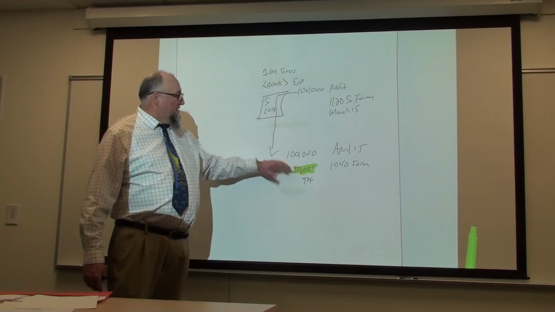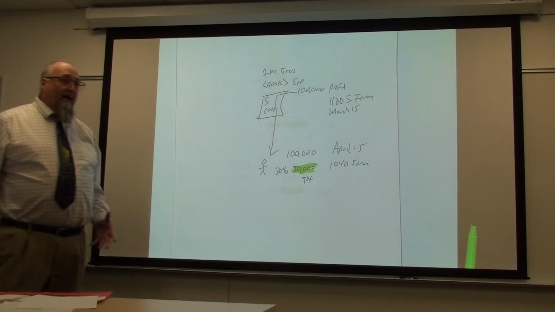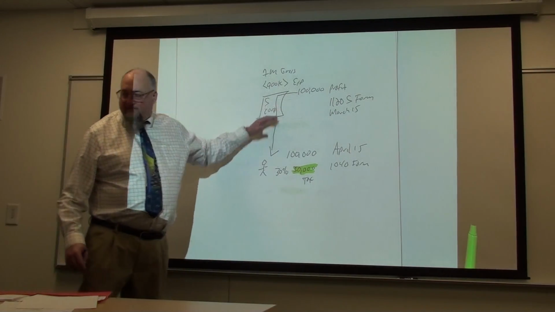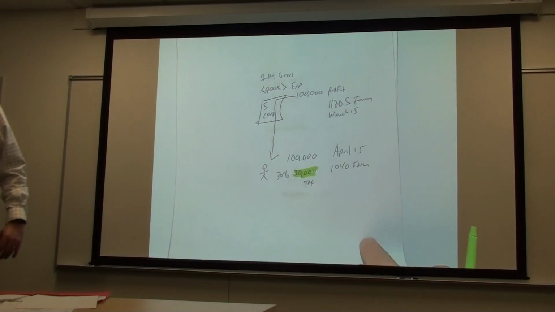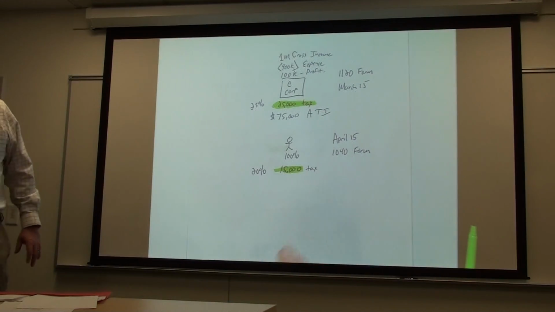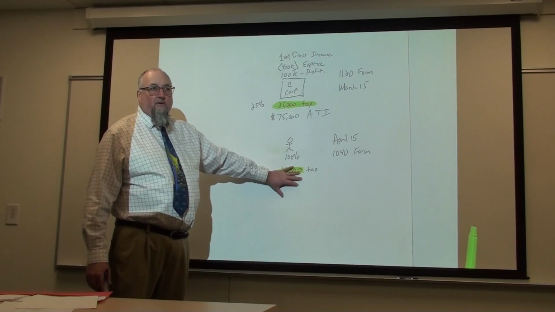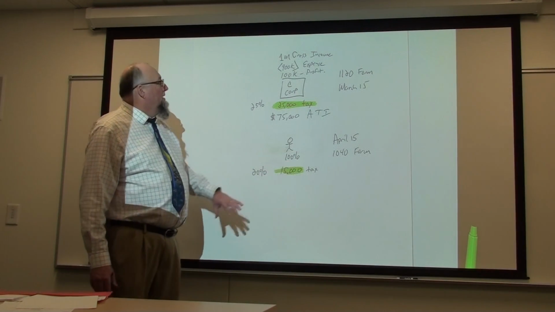So the idea is that income, or the net income, is still being taxed, but it's not being taxed at the business level, like in a C corp example we just did, where it's taxed at the business level and again at the individual level when the profits are distributed.